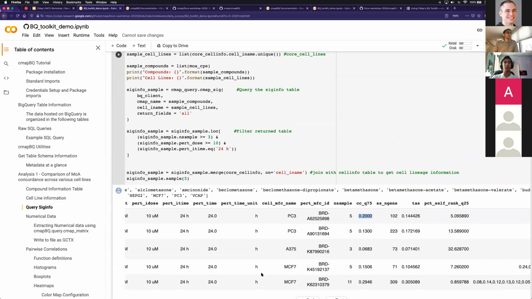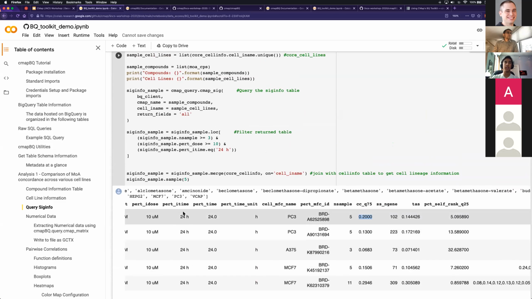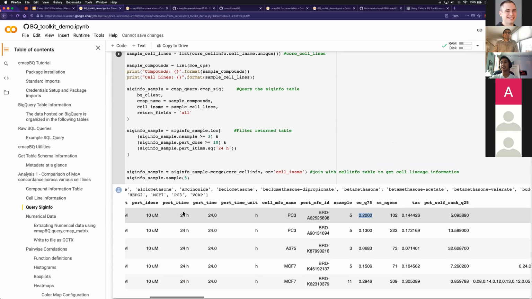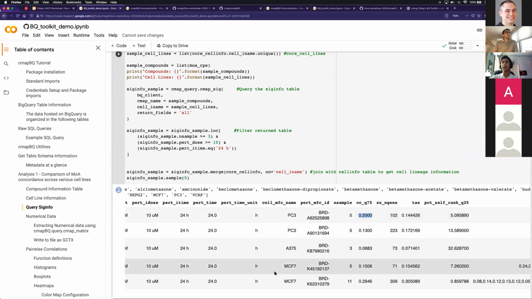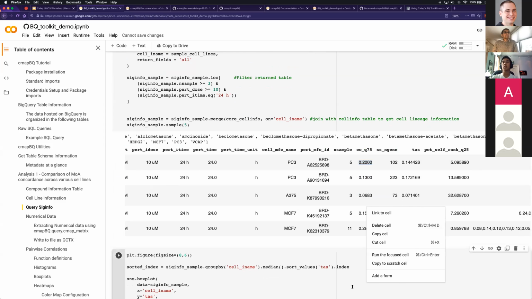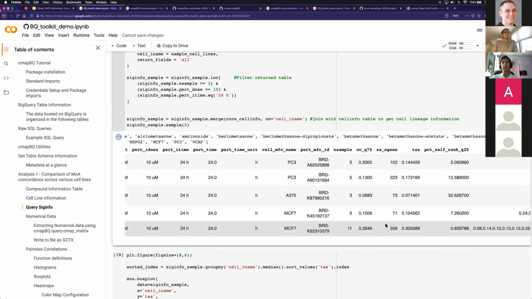So with the SIGINFO table, you can just jump to getting the numerical data, but I just want to highlight that you are able to do some analyses just with this SIGINFO table. For example, transcriptional activity analysis.